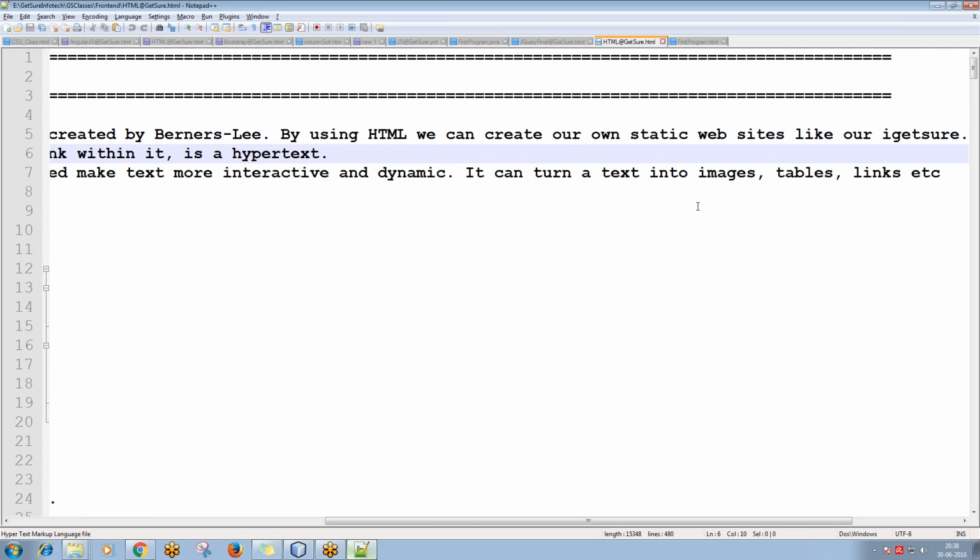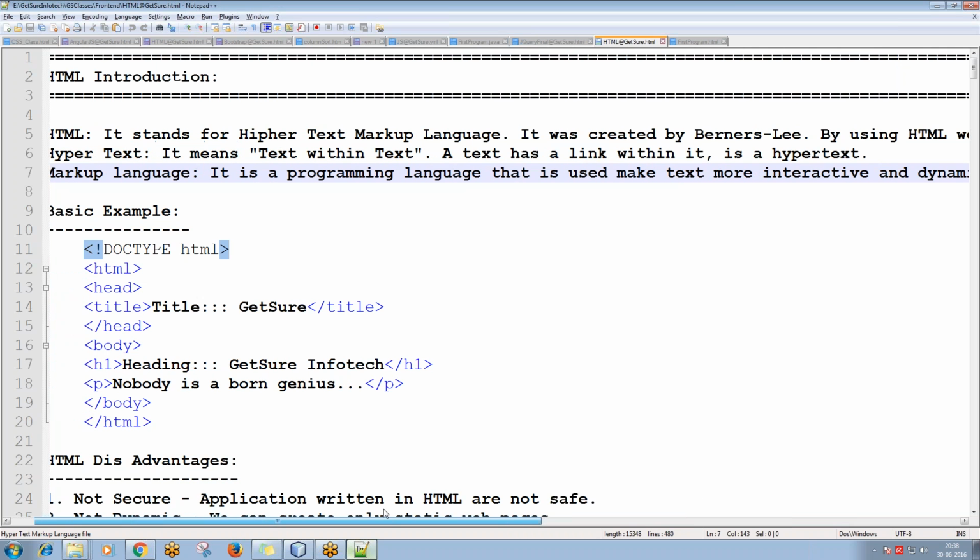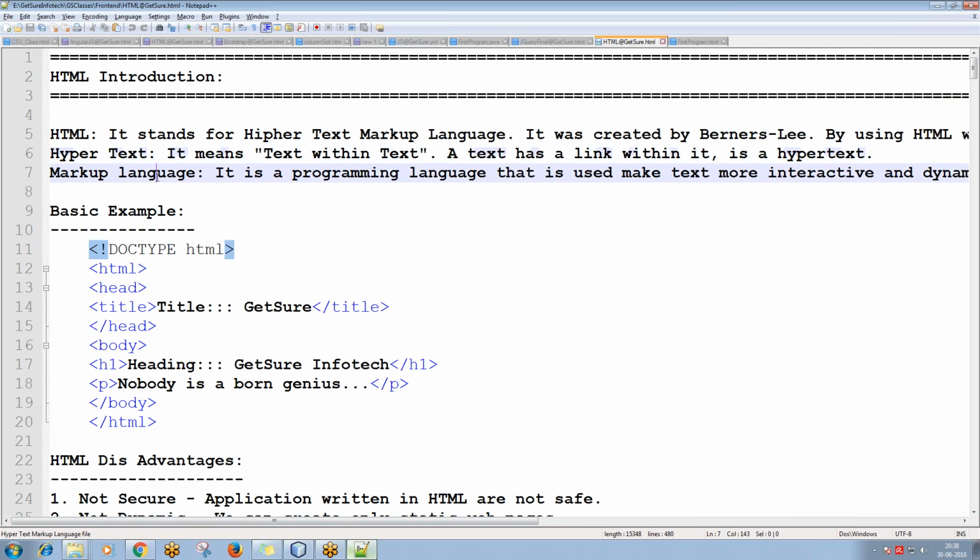It can turn text into images, tables, links, etc. So the combination of hypertext and markup language is nothing but HTML. Just remember these two words.